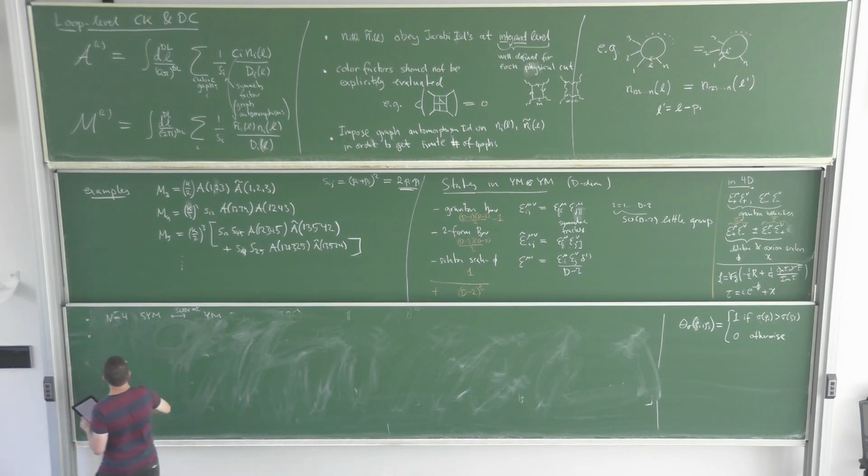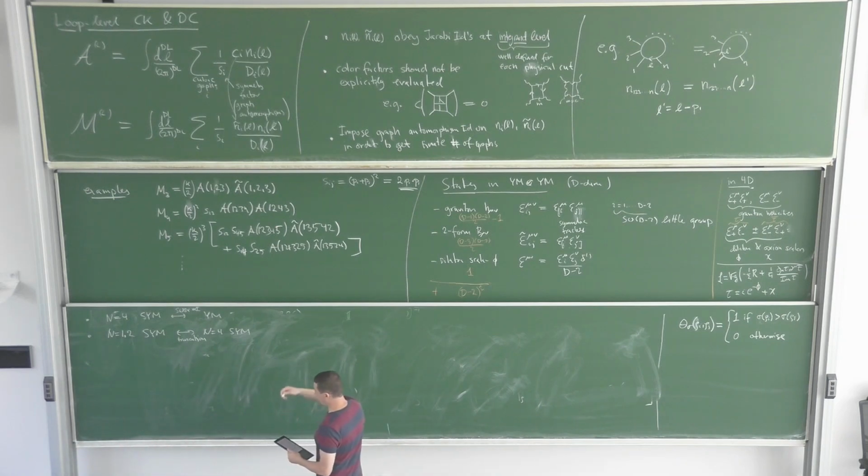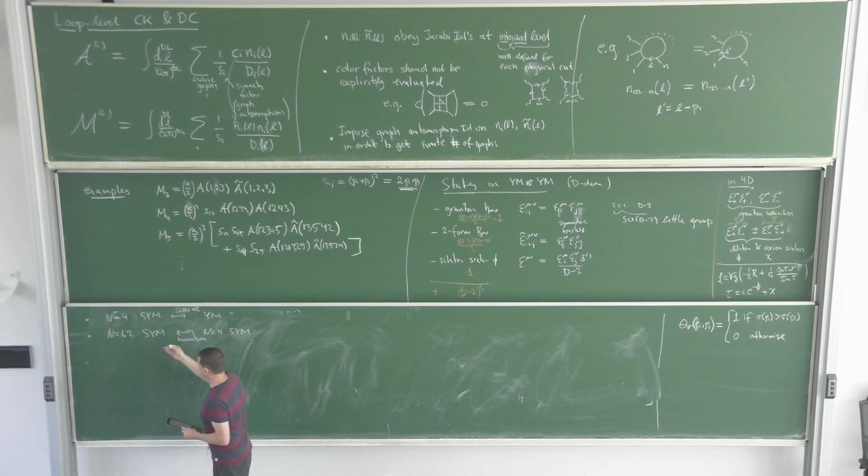And of course, if you have N equals 4 working, you can do a supersymmetric truncation and get less supersymmetry. You can get N equals 1 and N equals 2 super Yang-Mills. So this is related to N equals 4 super Yang-Mills by truncation. It is a consistent truncation, meaning that if you don't source your hypermultiplets or chiral multiplets, then they're not going to be produced at tree level.